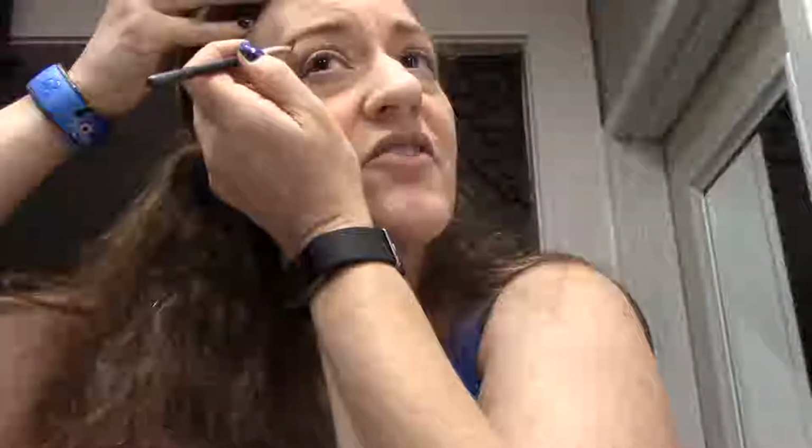I know every time I go to the ladies who do your eyebrows, they want to give me a straight line, and I'm like, who the hell wants a straight line? It's just not pretty. See, arch. And maybe it's because I grew up looking at the 40s and 50s.